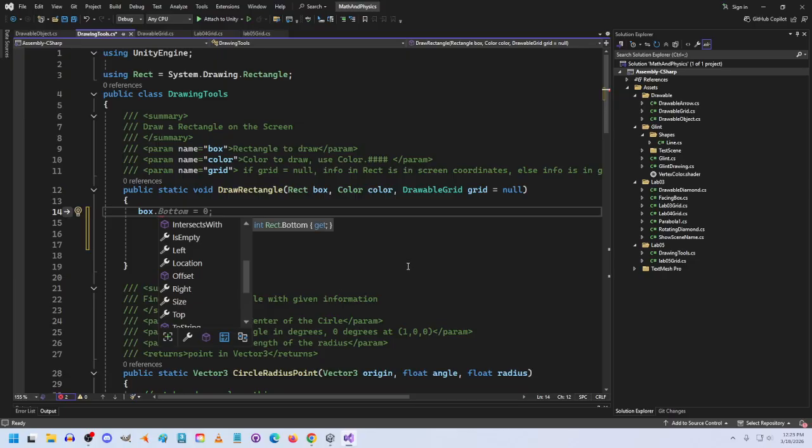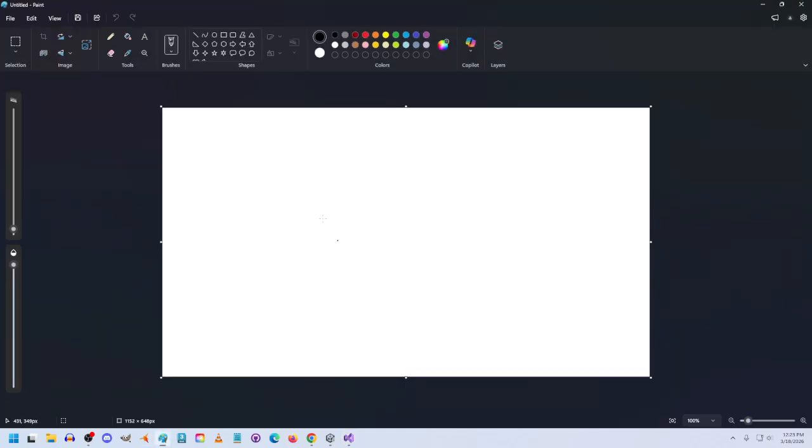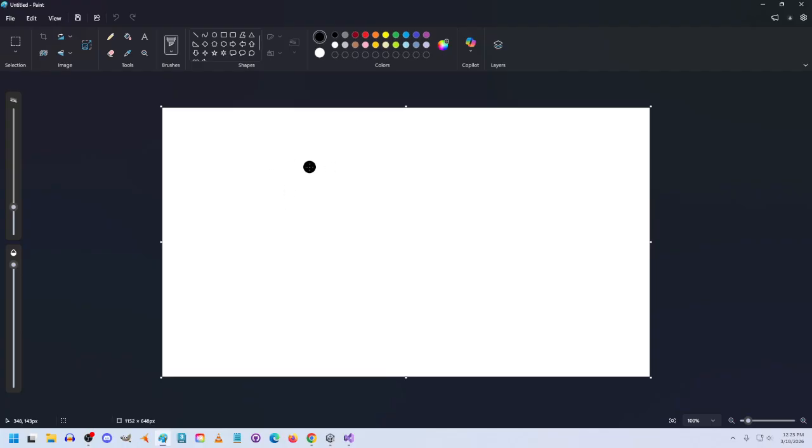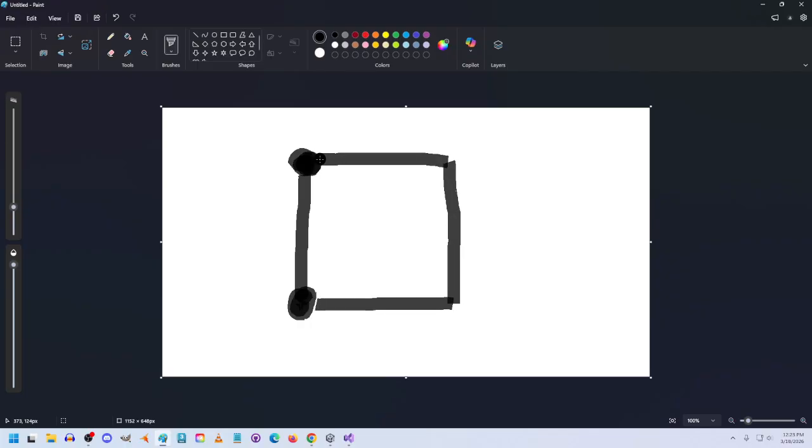Let me bring up the marker brush. I'll make these big points so that you can see.